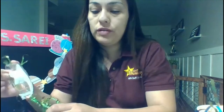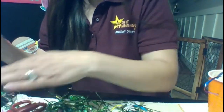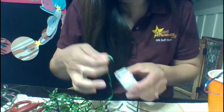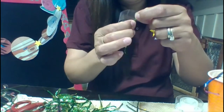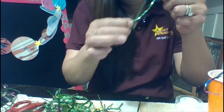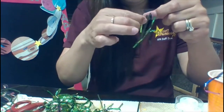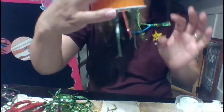Also, what you can do if you don't have the double-sided tape, let me show you really quick. Here's my normal tape. So if you don't have this one, instead of putting tape on every single piece, you can take a piece of this and put it right here, do a lot and a lot, more and more, and then you just need to put it right here. You can do that as well. Okay? And then I still have my strips.